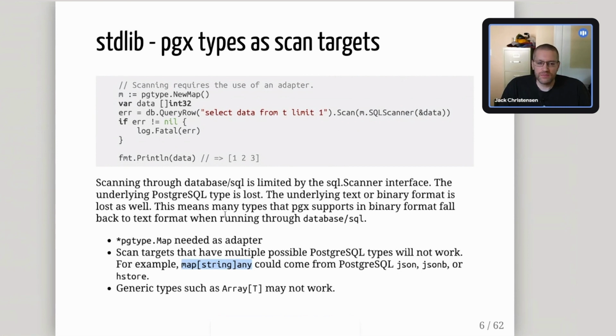Now, the wire protocol representations, the format of those values, are entirely different. But because PGX knows what the underlying Postgres type is, it's able to figure out the proper mapping. With database SQL, it can't. So there's some cases where it won't work. And in addition, things like the generic types like array of T, it's lost the step there. But you can do a lot.